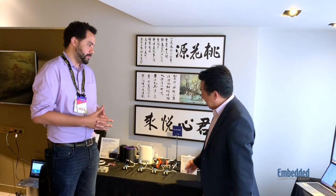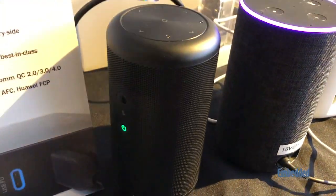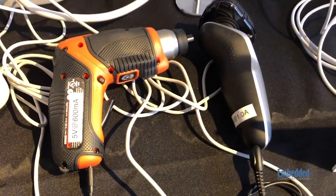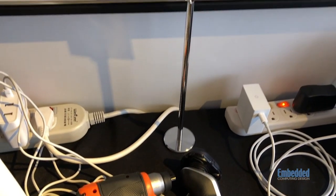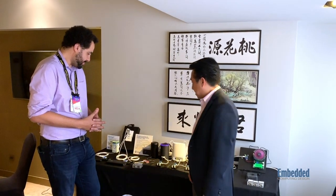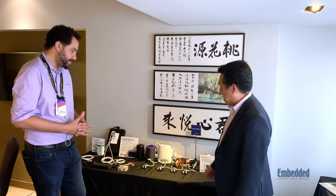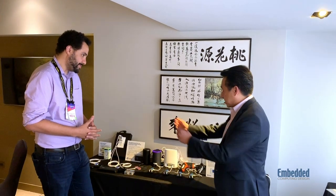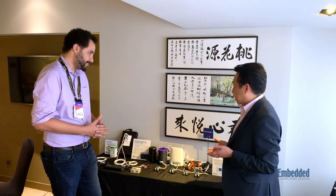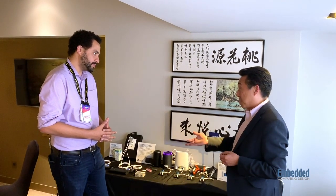So for example, I have a collection of devices here. This smart speaker — the power adapter it comes with is 15 volts, 1.4 amp. This Wi-Fi router is 12 volts, 1.5 amp. This electric shaver is 15 volts, 1 amp. This electric drill is 5 volts, 600 milliamp. And this is a new portable projector — it's 9 volts and 2 amp. They're all connected to the same USB-C power adapter. So you can imagine that over the years, when you have a USB power adapter from your smartphone or notebook, or you can easily buy it from anywhere else, it's no longer the obligation of a product manufacturer to ship you the power adapter.